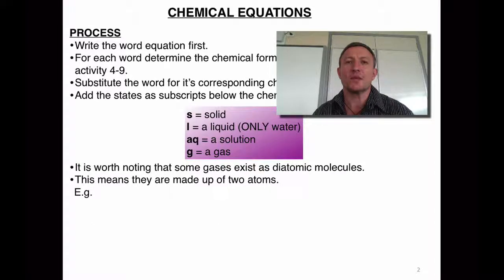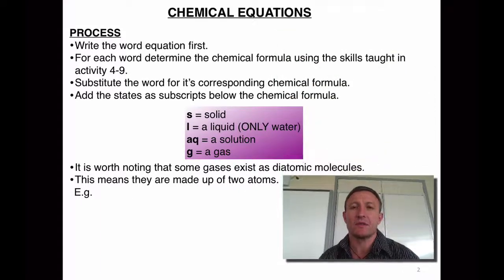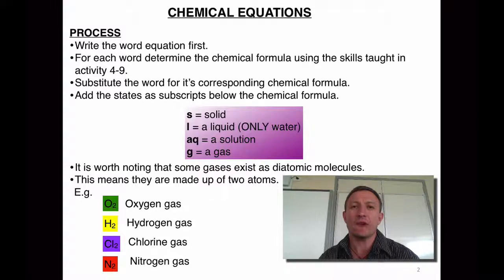Now there are some things that we need to learn before we go on and look at the chemical formulae. Often you get gases which are given off during reactions. Some gases will exist as what we call a diatomic molecule. This means that these gases in nature form as a pair of atoms. For example, oxygen, as a pair of atoms, is always written as O2. Hydrogen is always written as H2, chlorine Cl2, and nitrogen N2. We won't be dealing as to why this comes about, we'll learn that later on. But all you need to do is realise that when we've got these gases given off, you must always substitute the formula that we've got below.